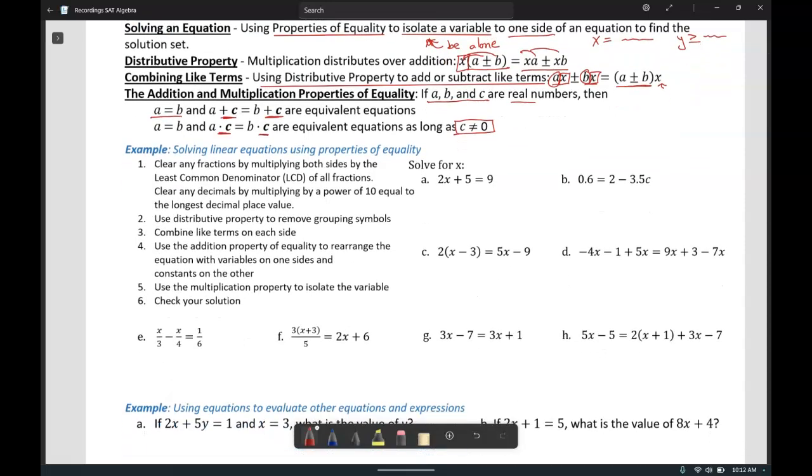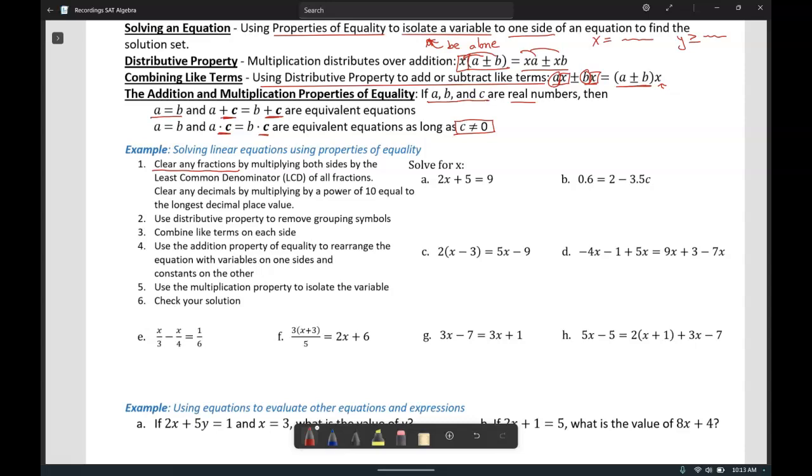So we have these 6 basic steps for solving any type of linear equation, and this process actually works for a lot of different types of equations. You may not use all of these steps, but it's a good idea to go through and check each of these. The first one is to clear any fractions. This just makes solving a lot easier, and it's also the most important step when we get to rational equations much later.